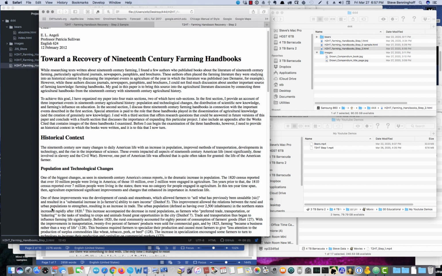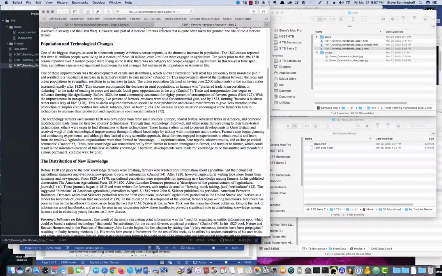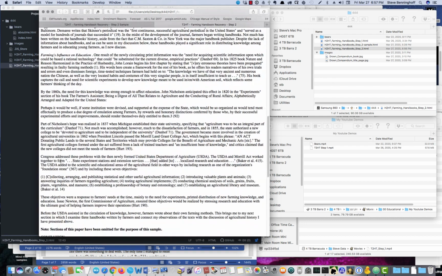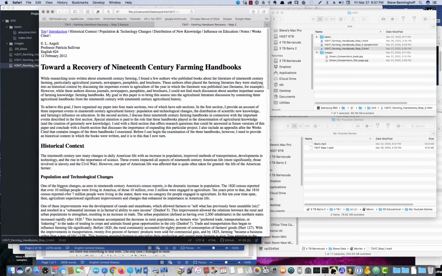And notice that doing the H1, H2, H3, H3, and then I didn't do it all the way through, so this is the way things would have looked if I didn't convert those to H3. So I'll need to go back through and do this because I thought I had done that, but I missed that one. Notice that I got the notes and the works cited, but I've got to go back and catch these. But once you have those things set up, now we've got this nav bar going.